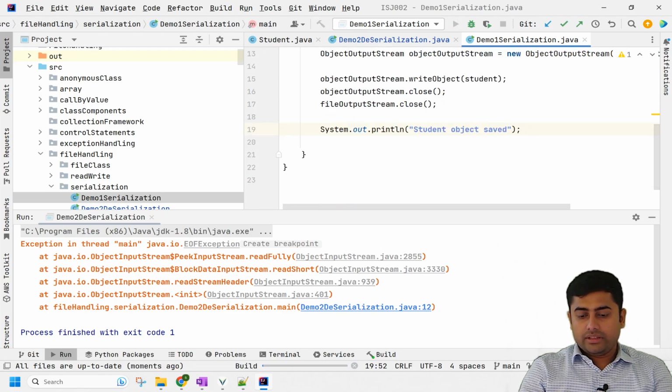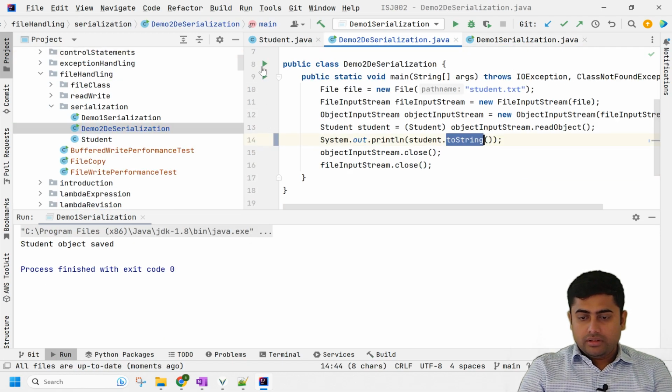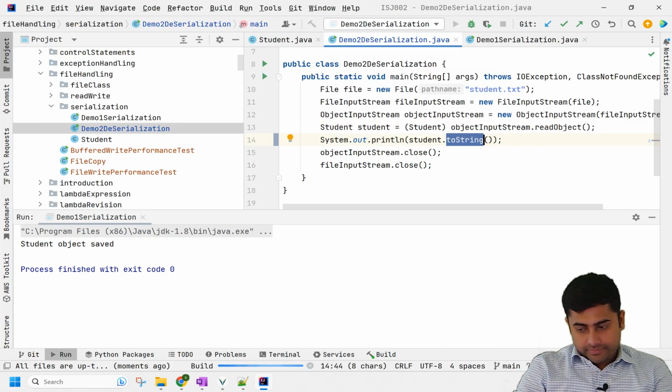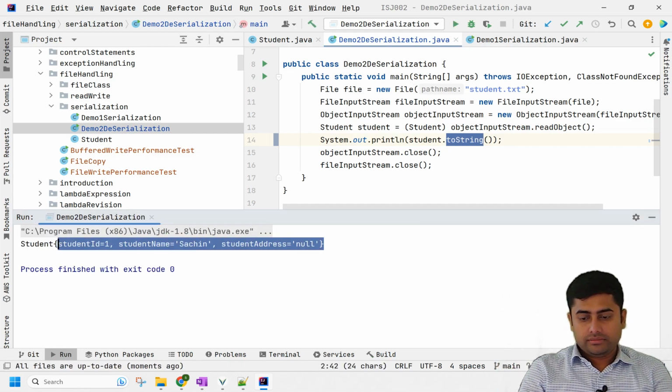There is nothing inside that, that's why. We try to deserialize. I was supposed to run the serialized. Now run this. Now save the object. Now we are trying to read, and finally we'll call the toString method.